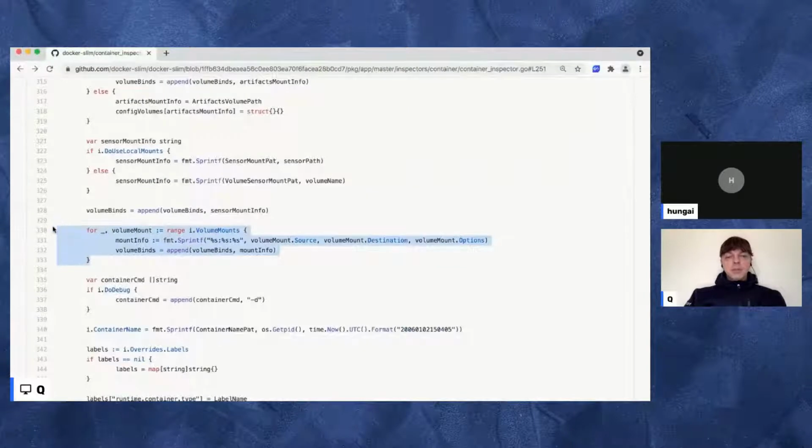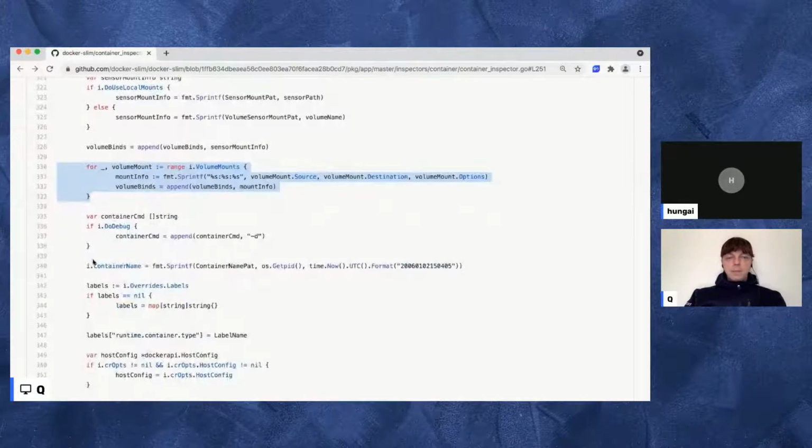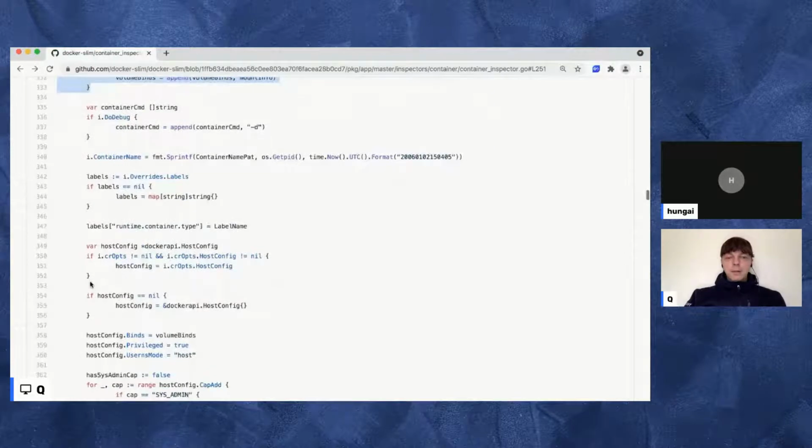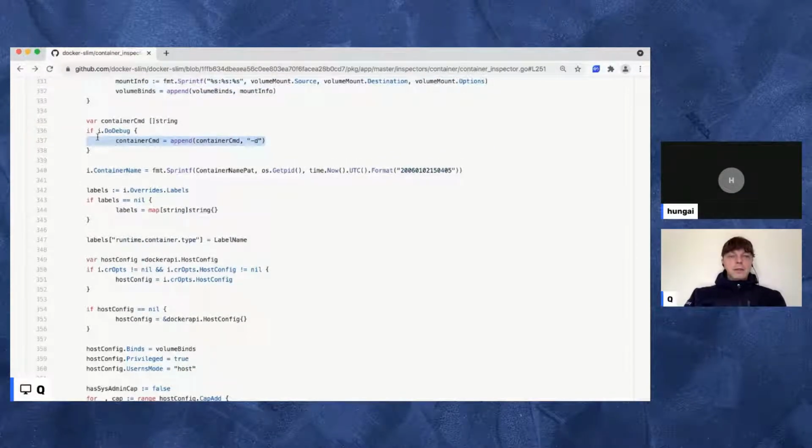We set up the rest of the volumes that we need. And here, if you set the debug global flag for DockerSlim, we also end up passing this -d parameter to the sensor, so it knows that it should turn on verbose debugging in its output.